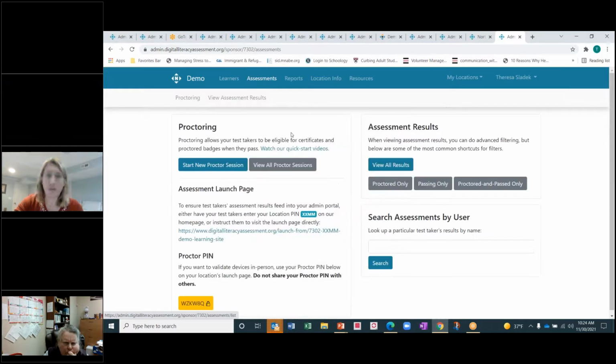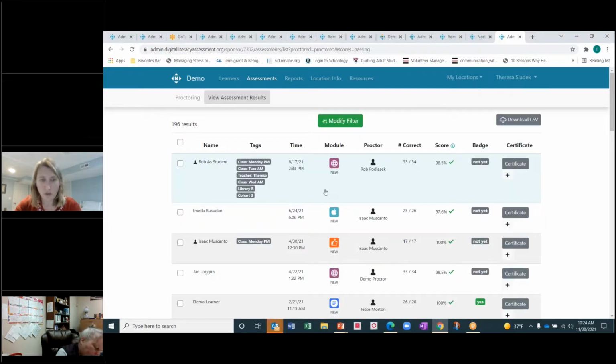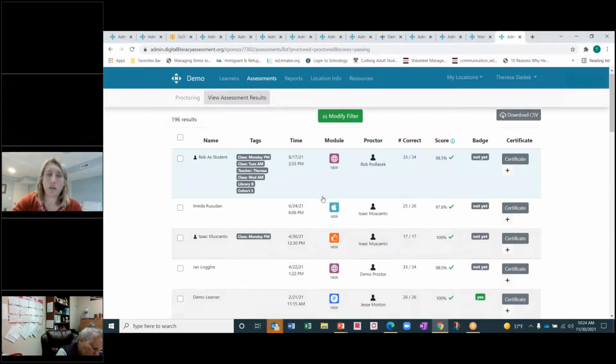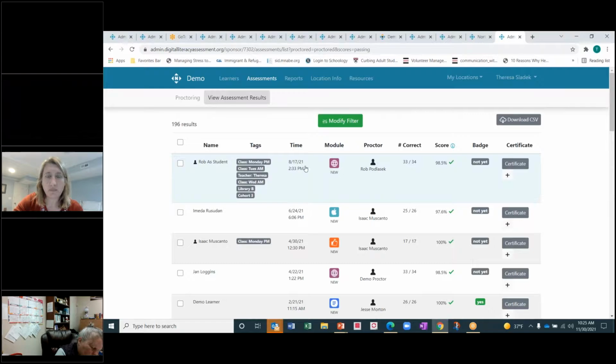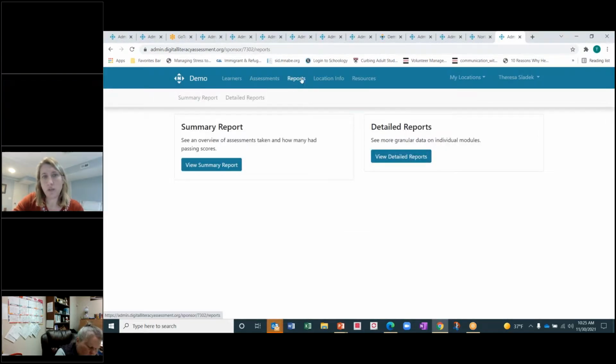So how am I using Northstar? How is my library using Northstar? How are patrons using Northstar? Are patrons more interested in a particular topic? Well, there are better reports to show that. And then in an even bigger picture, aggregate, are the reports. This is probably mostly what you all will be looking at. Under the reports tab, we go to the summary report.